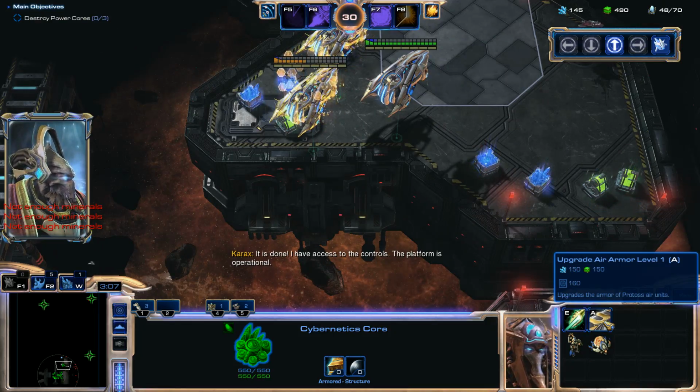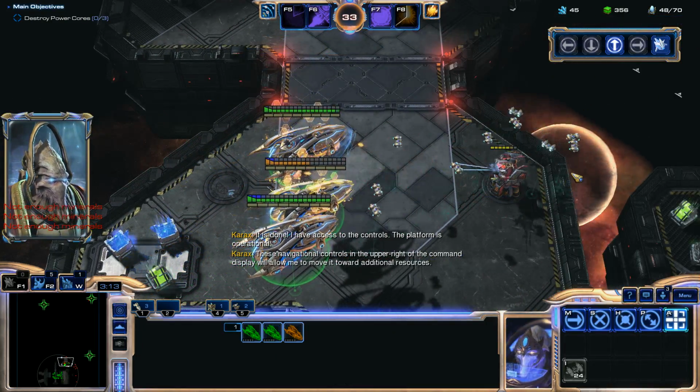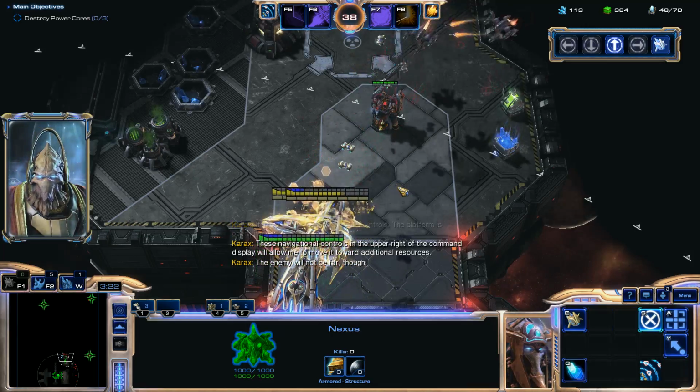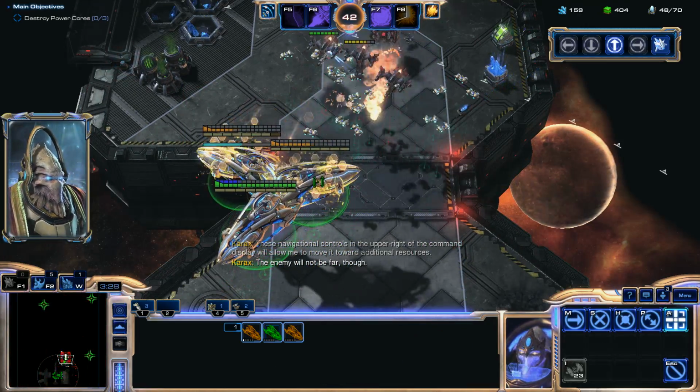It's done. I have access to the controls. The platform is operational. These navigational controls in the upper right of the command display will allow me to move it toward additional resources. The enemy will not be far, though. I should send some ships to scout ahead before we relocate.